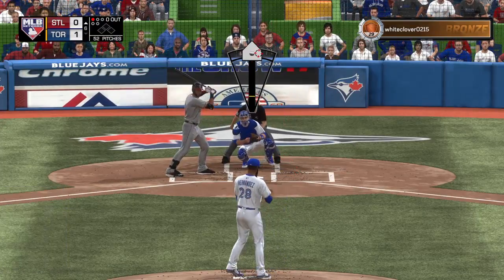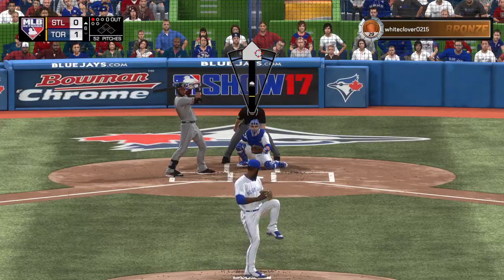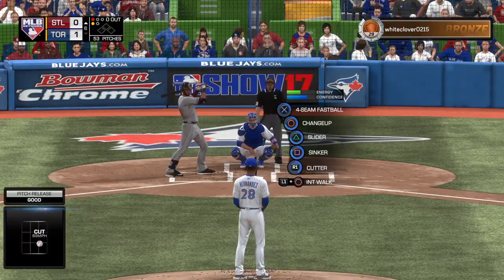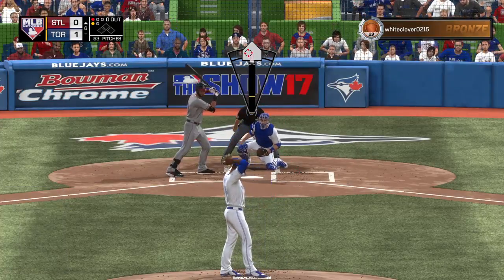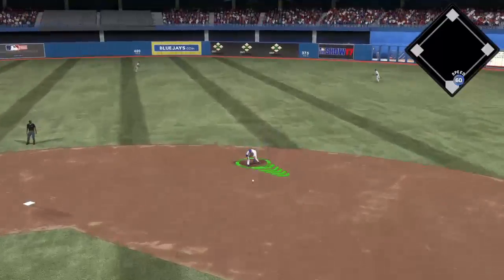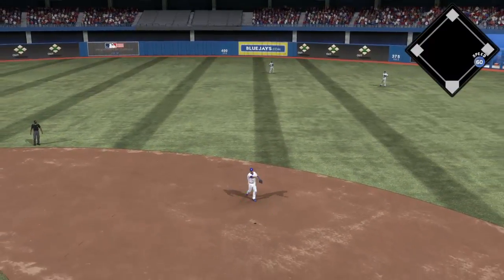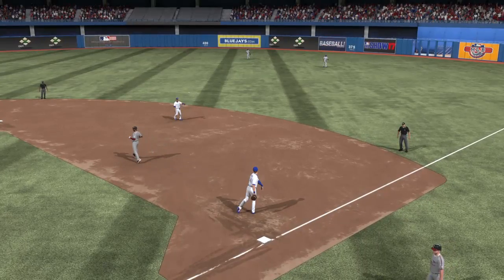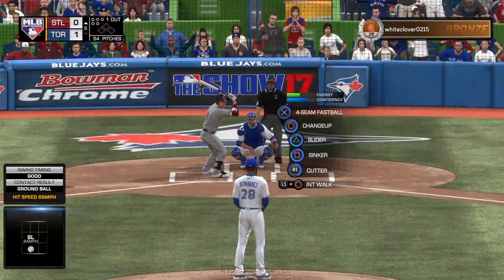It's 1-0. Well, it's been a good outing so far, but he hasn't really racked up the strikeout totals that you might think, Dan. Yeah, it amazes me how every game you pitch can be so different, Matt. Sometimes it feels like guys can't touch you and you're just punching everyone out. But other times you don't have your good stuff and you really rely on movement and location to get outs. That's been the case for him today, and it's really working.